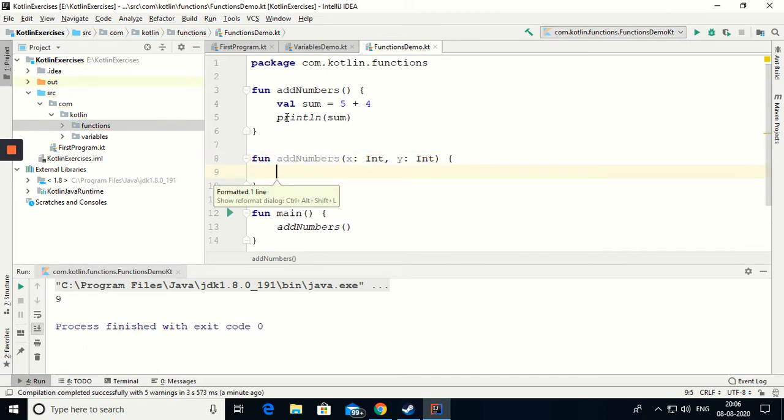You have passed two variables, which in programming terms are called arguments or parameters. So you have passed two parameters, x and y.